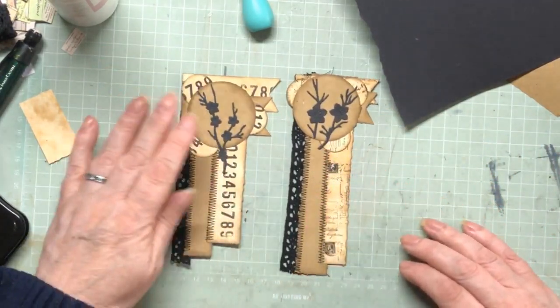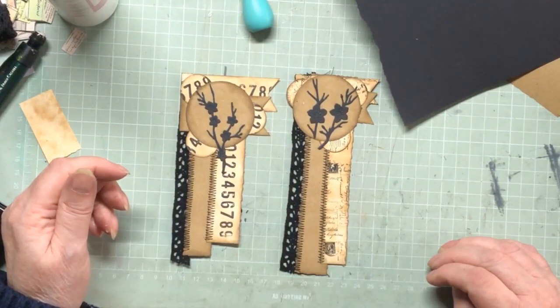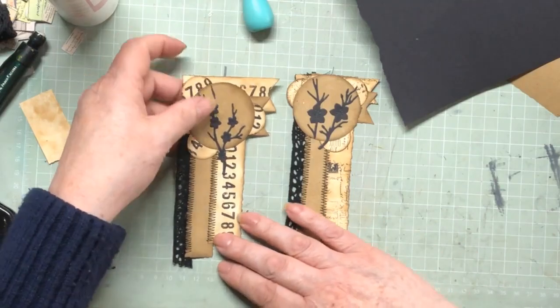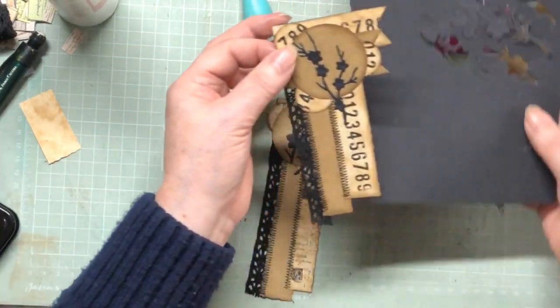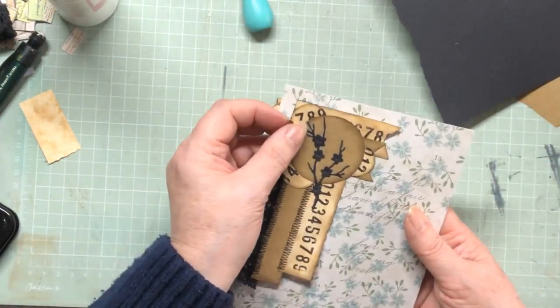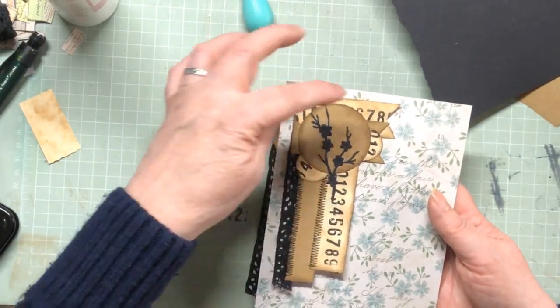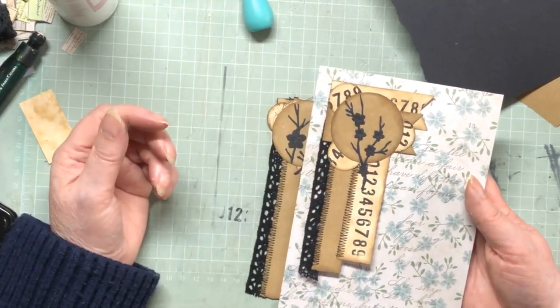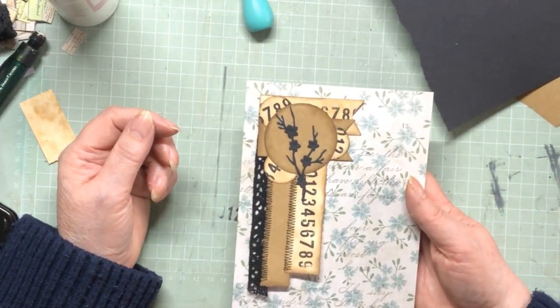while I say to you, there's that one done. And it's quite nice, isn't it? I do quite like these for going on a journal card like that. So, oh, there is our journal card. Let's try that. By the time I've got that journal card inked all around and sewn around, I think that's going to look pretty nice on there.